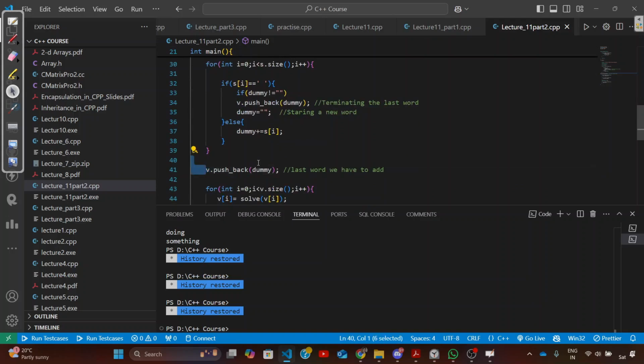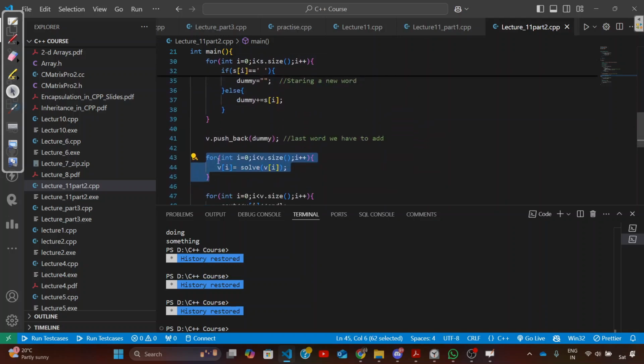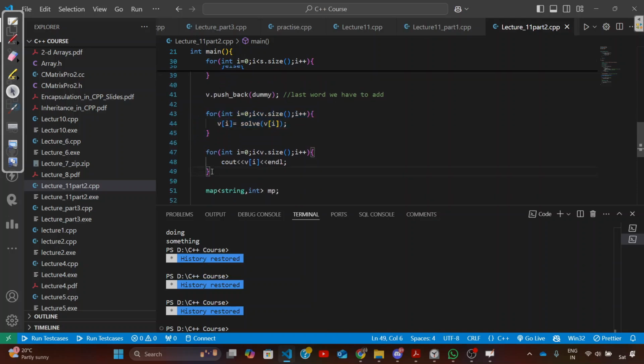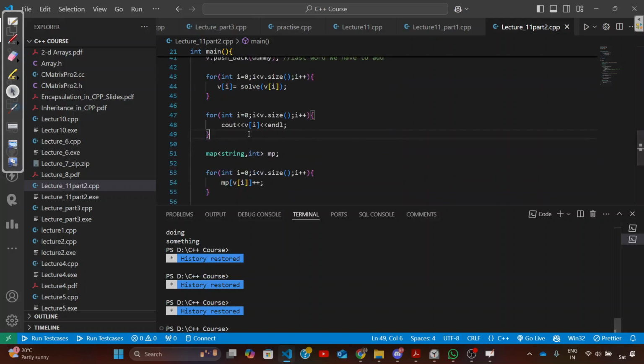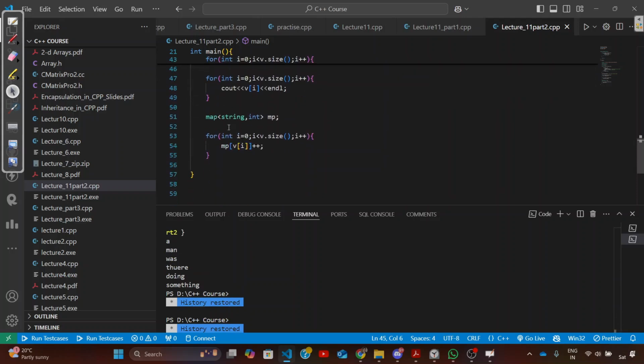Till here we got all our words, and then we have converted all of them. We can directly pass the string as well and do that, and that is also fine. We have converted all to lowercase, so uppercase to lowercase we have done from here, and then we just printed out whatever our string was. Then I gave you a new thing.